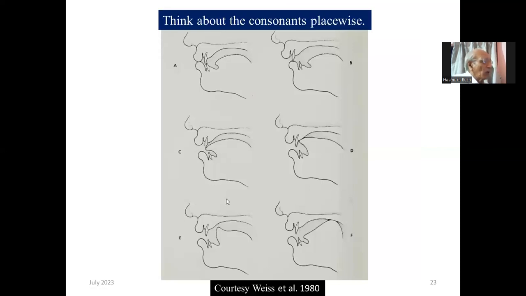Now, think about the consonants. And let's say the first one, what is touching what? The lips are touching each other. So this may be B or P or M, but some palate part they have avoided. That's why we are not able to say exactly whether M is there or not there. Next one, the lower lip is touching the inside of the upper. It may be F, F for fun, isn't it? Or V for very.